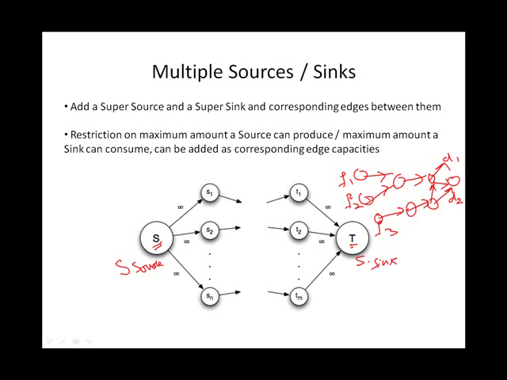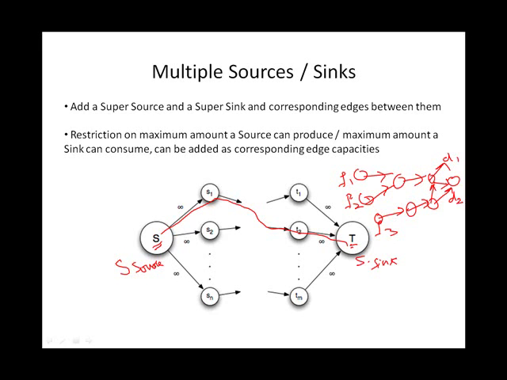So if we consider a flow in this transformed network, it has to start from one of the sources and reach one of the sinks present, and it has to finally reach the super sink. So after we add this super source and super sink, the problem is nothing but the standard MaxFlow problem where we have a single source and a single sink.